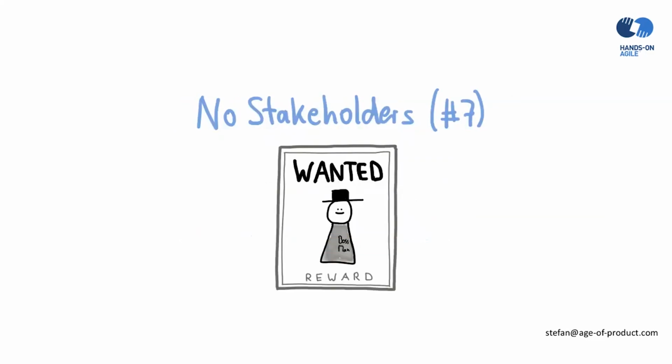Number 7, no stakeholders. The stakeholders do not attend the sprint review. And this typically creates an unhealthy bubble for the Scrum team due to the disconnect to the stakeholders. So we've been briefly talking about that earlier today already. In my experience, there are several reasons why stakeholders might not attend the sprint review. For example, they do not see any value in the ceremony. This is certainly an issue that the Scrum Master, but also the rest of the Scrum team needs to address.